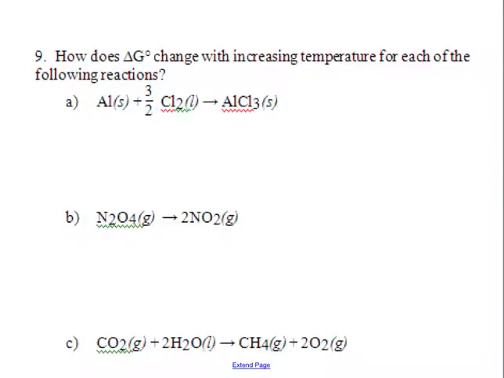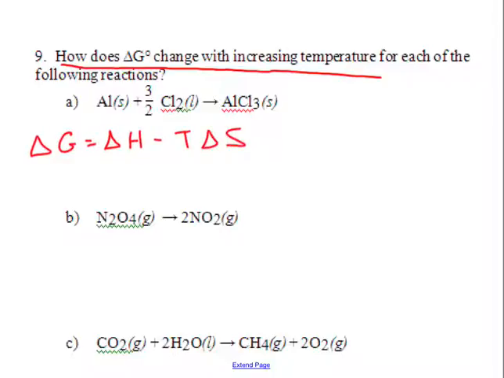If you notice, this question says, how does delta G change when the temperature is increased? They're not asking you for that exact value. When they don't ask you for the exact T, you can just look at the signs based on the information you already know. We're revisiting that number 1 problem again. If I want to know how the delta G changes as I increase temperature, I need to look at the signs of all this.